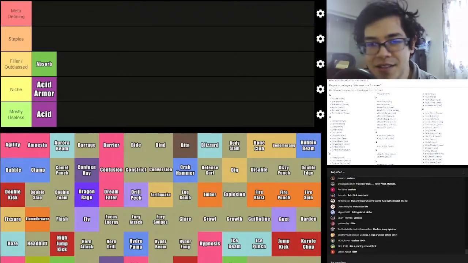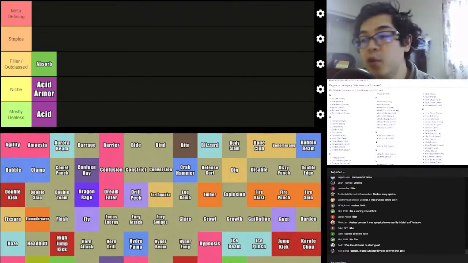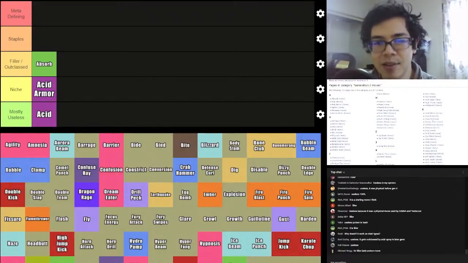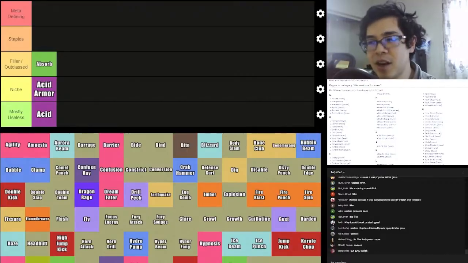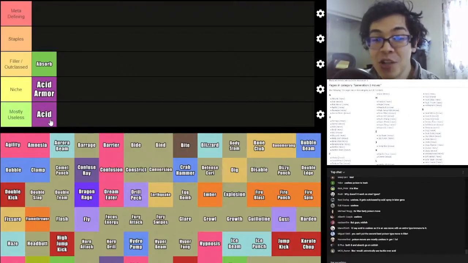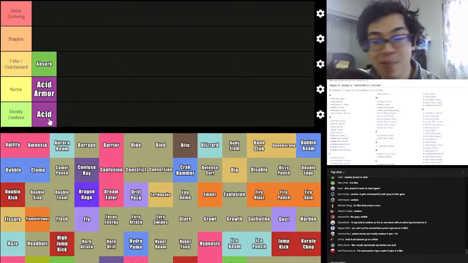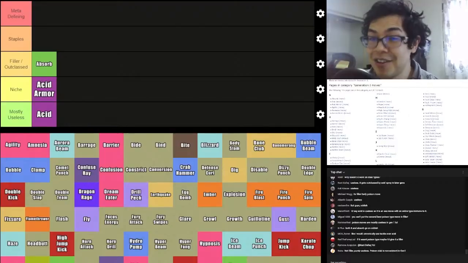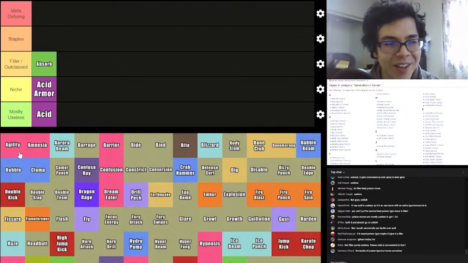Yeah, it's useless. Also, a move introduced later, Acid Spray, is basically acid with like a guaranteed stat drop, and it's still not that good. Miguel, he sees the future. You can't put the second best poison type move in filler. Guys, if you don't know, poison type in Gen 1 is really bad. How bad does it get? You're gonna find out.